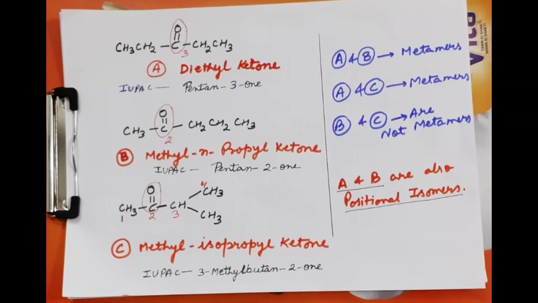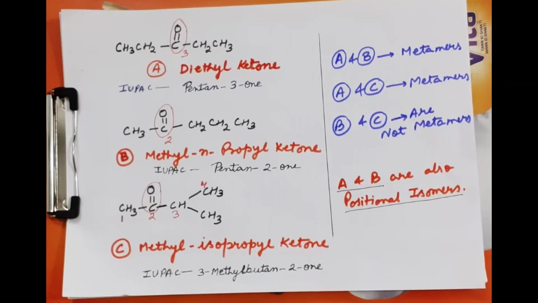अभी मैंने एग्जाम्पल्स डिस्कस करे हैं आपके साथ फॉर मेटामेरिज्म. सो अगेन आई हैव रिटन हेयर सो दैट इट कैन बिकम वेरी क्लियर टू यू. So I have given the names A, B, C. So A, if we see, it is diethyl ketone, and B is methyl and propyl ketone. So we can say both of them, A and B, are the metamers. And then next is the C, which is methyl isopropyl ketone. So if we see here, A and C are also called as the metamers.